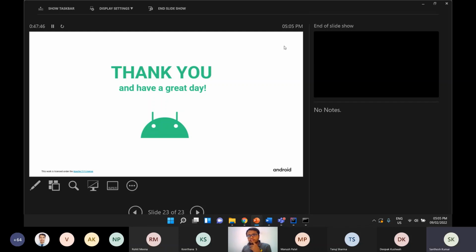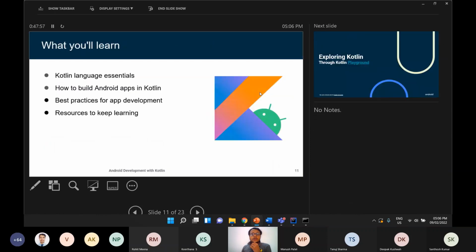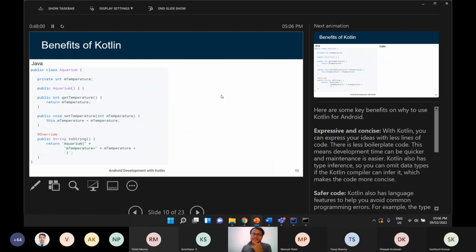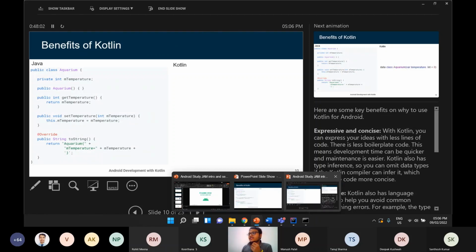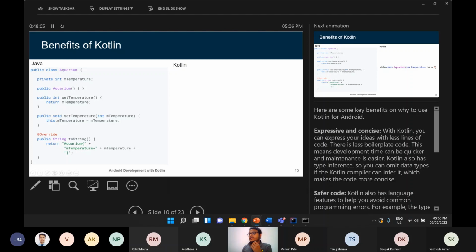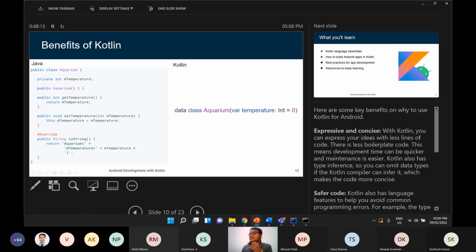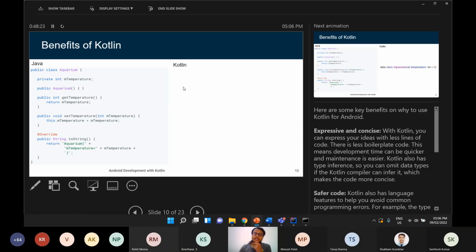Sir, I actually joined late. Can you explain in short why we code in Kotlin, why Kotlin is good? Yeah, so basically, I'll show you one slide. You can use Java for Android development. You can also use Kotlin. This left side is the code for a class in Java, and you can represent this entire class in one line in Kotlin. That's how concise and efficient it is. So that's why Kotlin is much more preferred now than Java.